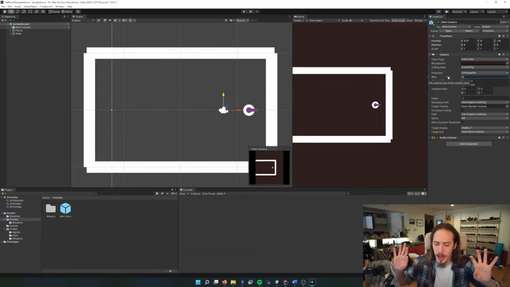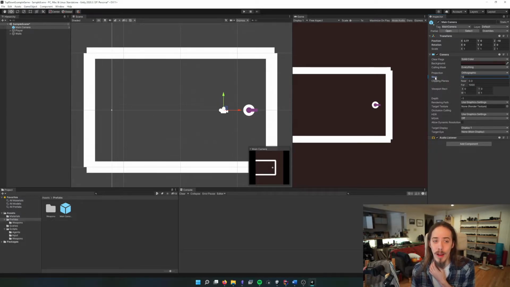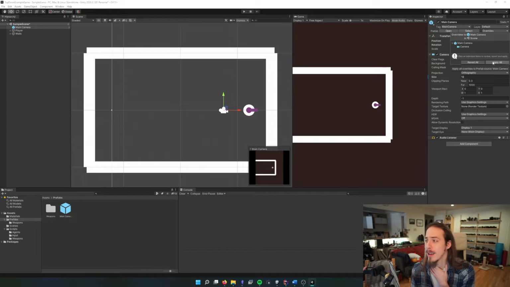Not so much copy and pasting, but they'll still use the mesh of the prefab. So that is the prefab override. In the top of my game object view, I now have a drop down that says overrides, and it can tell me I can revert or apply all of them.